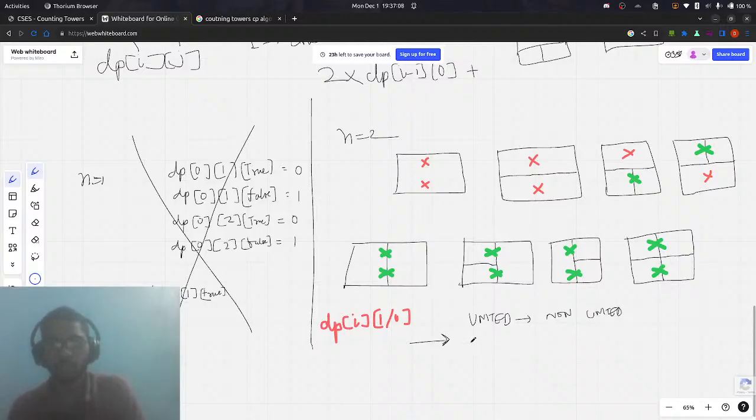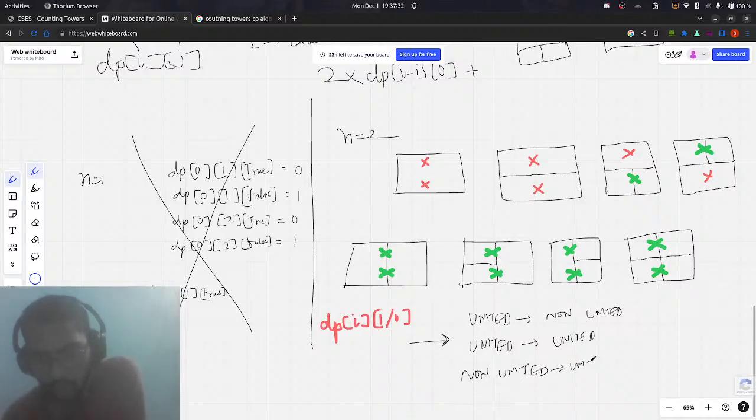Okay, then we have united to united, and then we have non-united to united, and then we also have non-united to basically non-united.